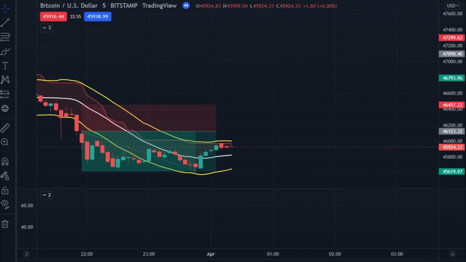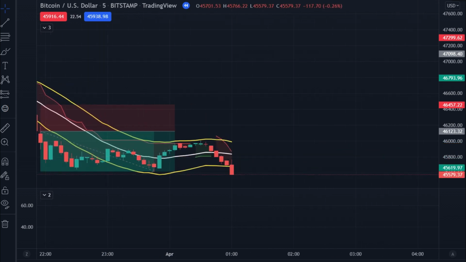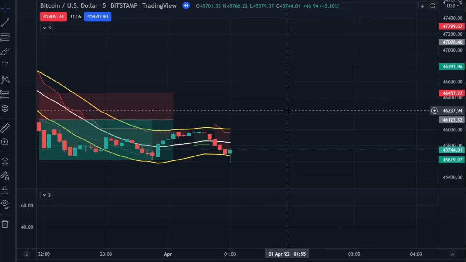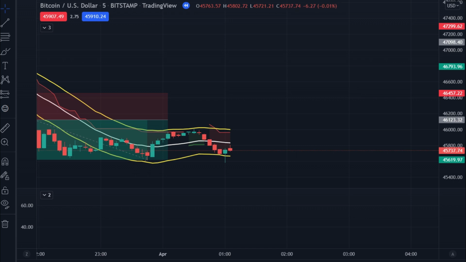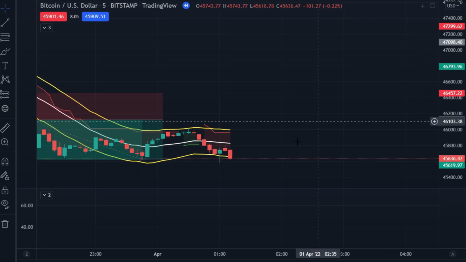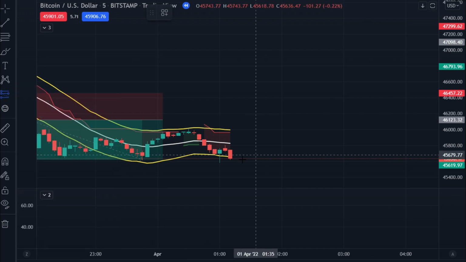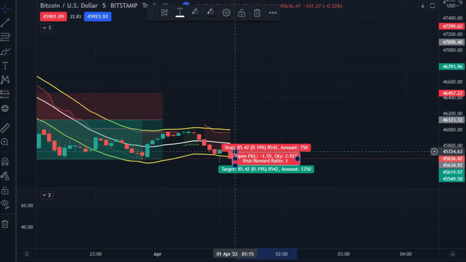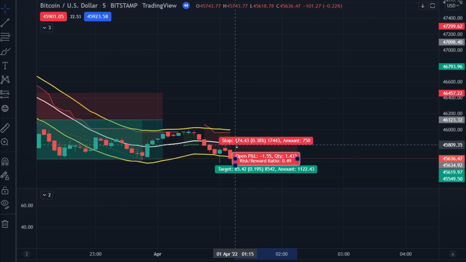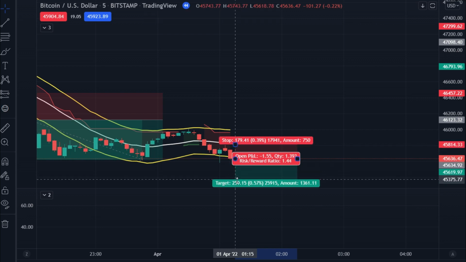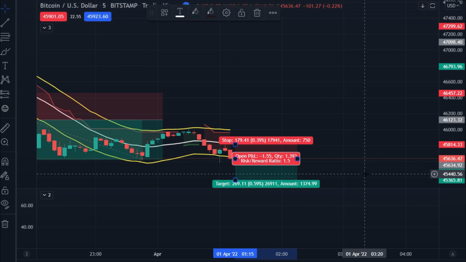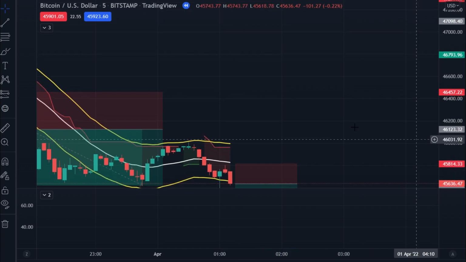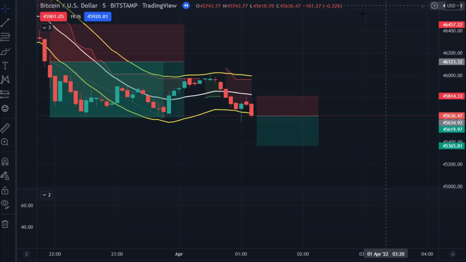So moving ahead, let's see if we get any other opportunity. So here we find an opportunity. Let's go ahead and see. No, there is no opportunity. Yes, we see an opportunity over here. So if we take a short position over here, the candle's high is our stop loss, and 1:1.5 will be the target. So let's see if the target is achieved in this case.